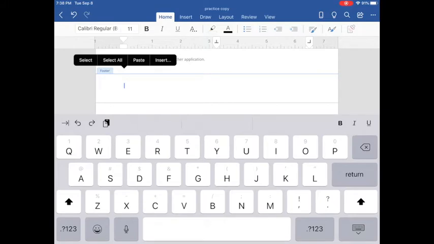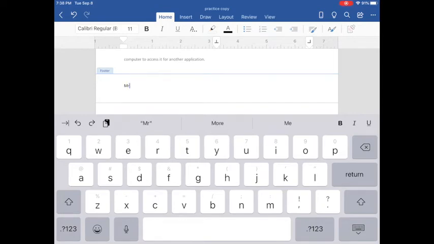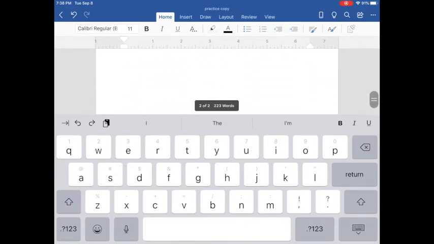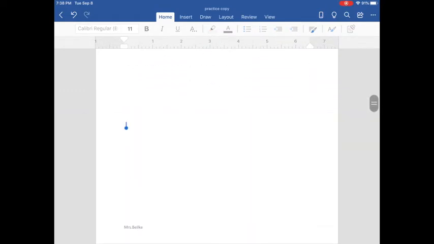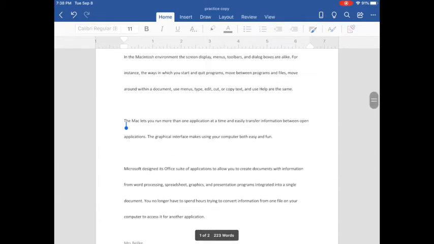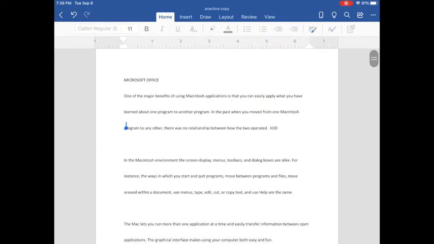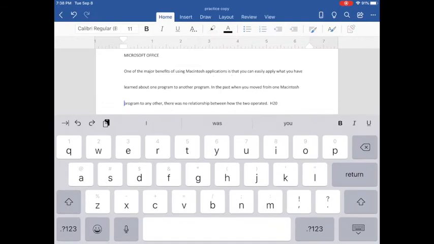In this example, we're just going to put your name down there. So I'm going to put Mrs. Belke down there. And there it is. If I click out of it, you will see that it is also on the bottom of the second page. And again, it will be on every page that you have.